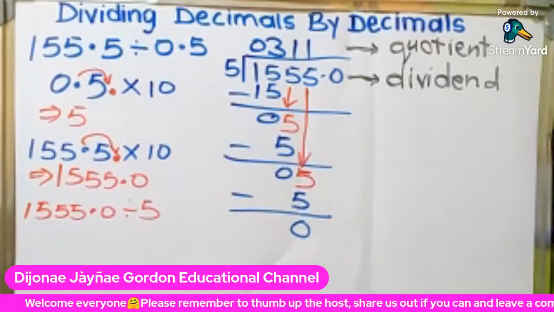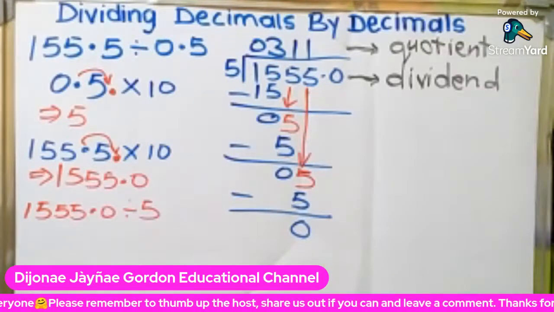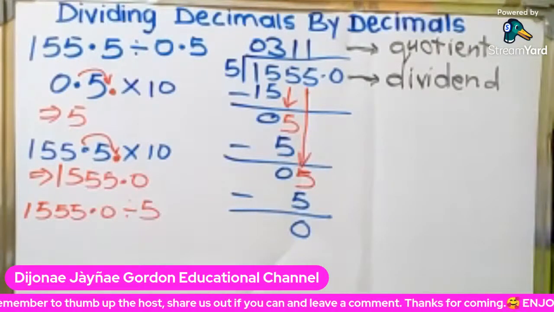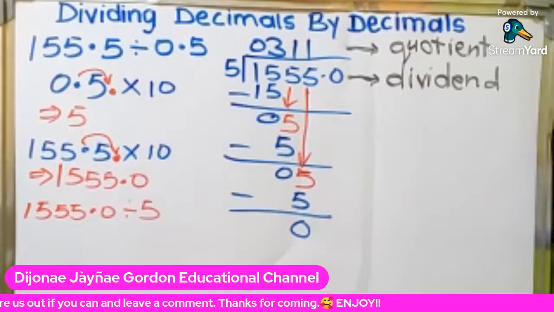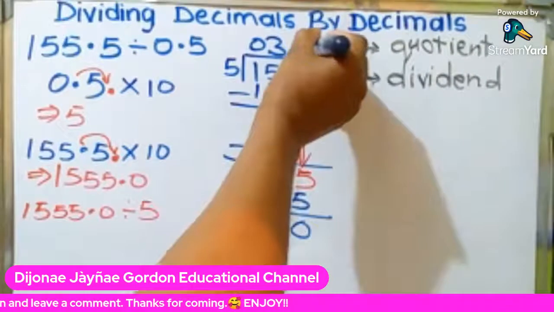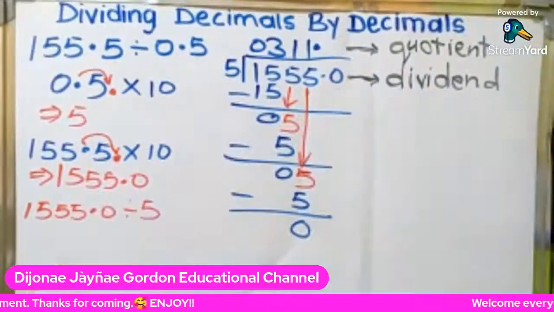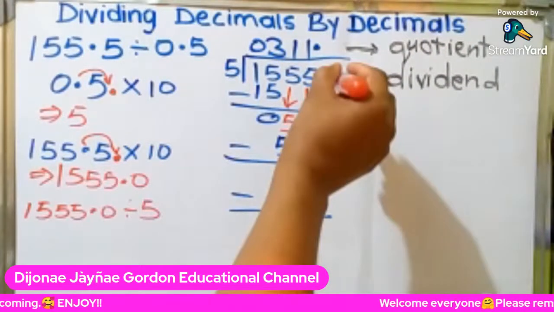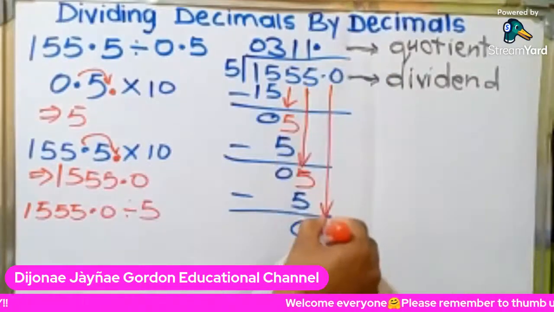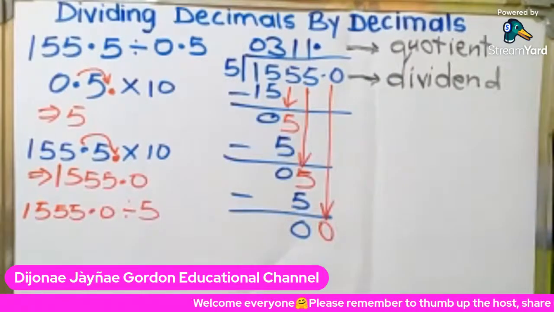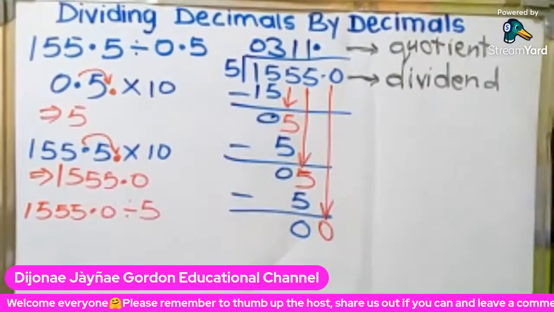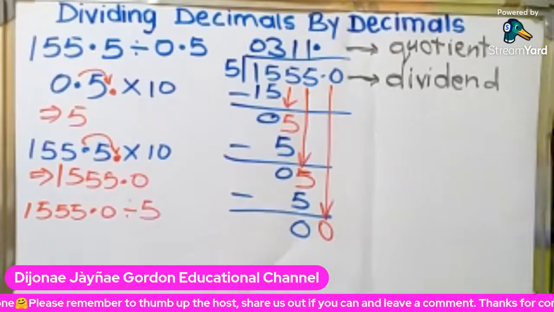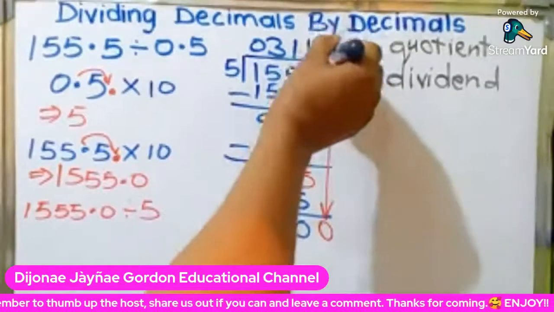All right, so the next thing is that you are going to go right ahead, and of course, you are going to put your decimal place up. And of course, we have another 0. We're going to bring it right down. And of course, we're going to ask ourselves, can we get a group of 5 from this 0? And of course, we can't. So because we can't, I'm going to say no with a 0 right there.